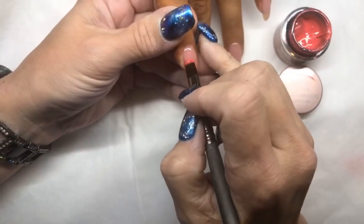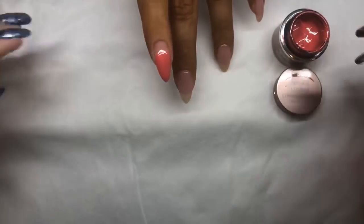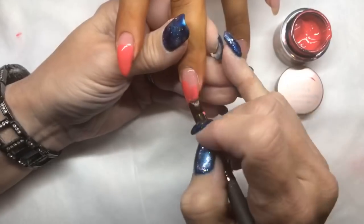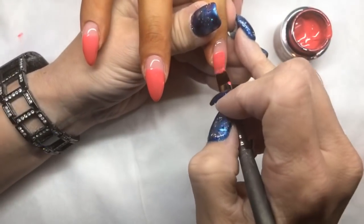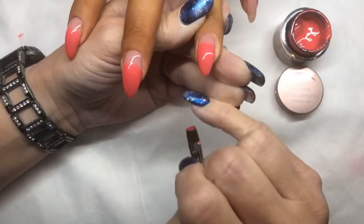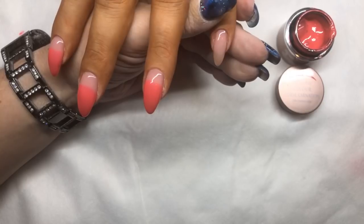It's really pretty. It has a very subtle shimmer to it. You kind of can't even see it until you really angle it towards the light. Really, really subtle, but very pretty. Some people ask me a lot about why bother with the colors in the pot. There's definitely benefits to it. I love Luxio for sure, but there's not a lot of shimmers in the Luxio line. And we're starting to come out sometimes with more shimmers in this line, which is pretty exciting.